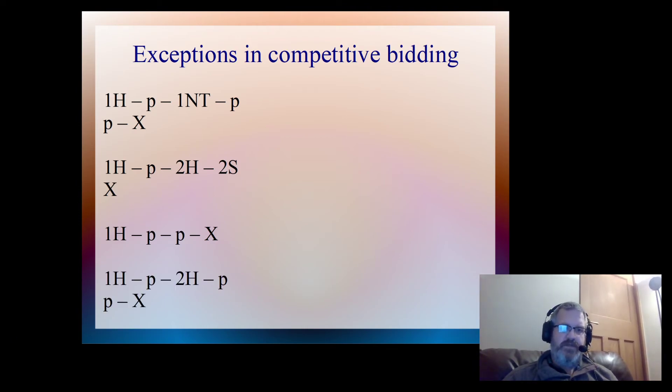And in the last example, the opposition open one heart, pass, two hearts, partner passes, the opposition pass, and we double. Again this is that balancing situation where we're in the fourth seat. If we pass now the opposition is playing two hearts. And as a general principle it's a good idea to not let the opposition play at the two level when they've got a fit like that. Much better to double and try and either play in our own part score at the three level, or to at least push them up into three hearts and see if we can defend three hearts instead of two. So again we've got to think, well why didn't we double at the first opportunity? And the answer is maybe we don't have four spades. So again this is going to push more towards four four in the minors, something like that, where we'd want partner to bid if they aren't happy to defend two hearts.